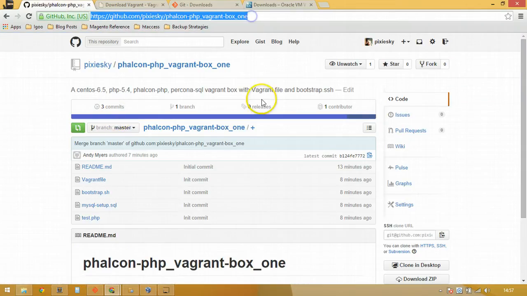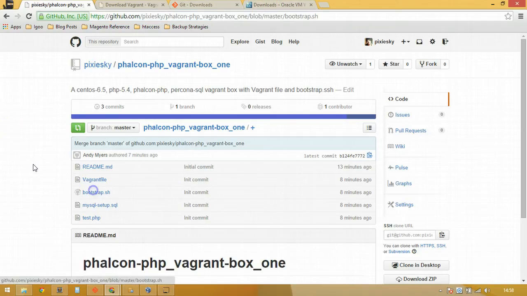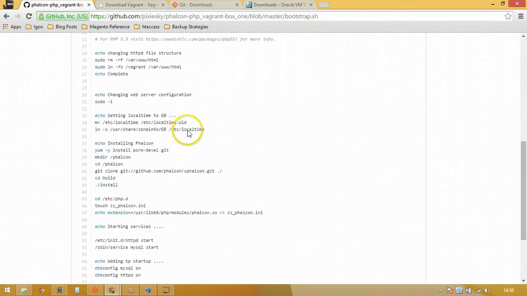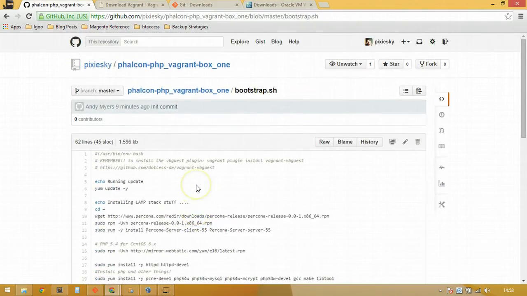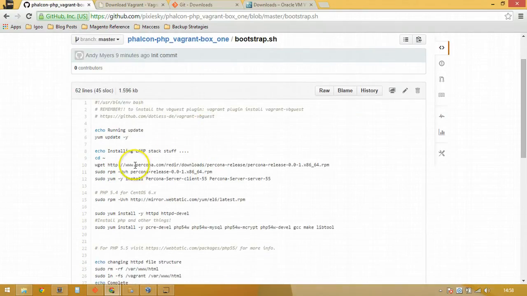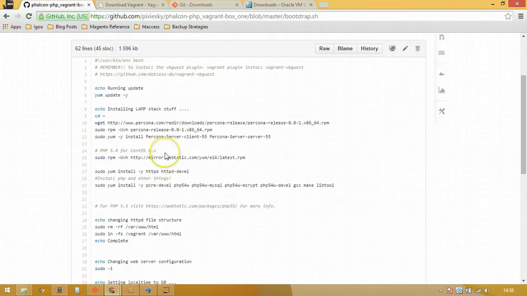We have a repository here, which I'll leave a link to along with links to these, where I have set up a development environment that installs various things, most notably Percona, which is a MySQL server, which tends to perform, so they claim, better than the standard MySQL server that you get with most LAMP stacks and what have you.